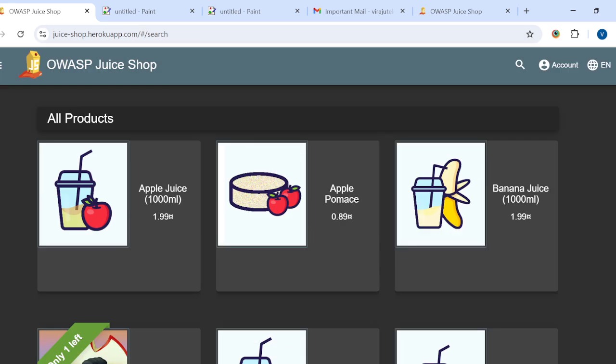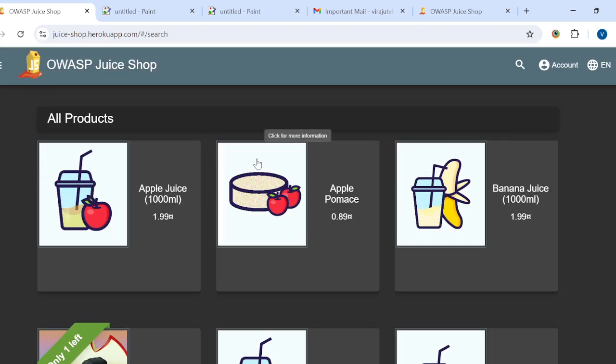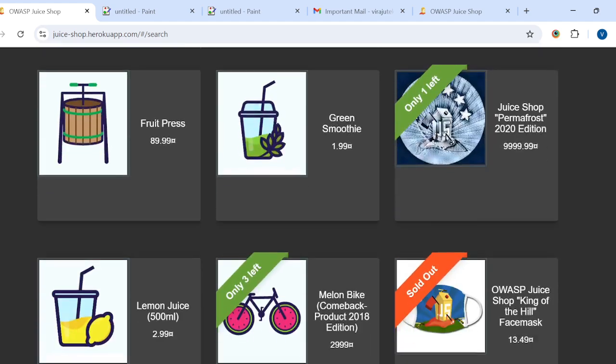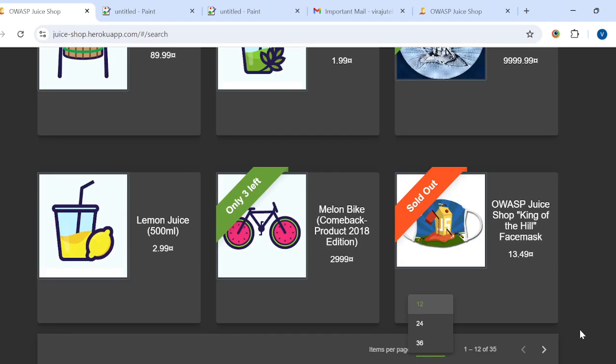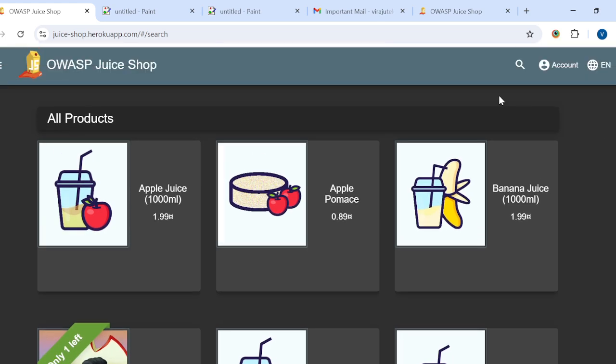Here I have taken a web application which is particularly meant for pen testing purposes. In this web application, you can see there are multiple web elements, where we will be majorly focusing on the search field element. But the point to be noticed is that XSS is not limited to the search field. We have to validate each and every possible element that we can see on the web page to check whether that element is vulnerable to XSS or not.